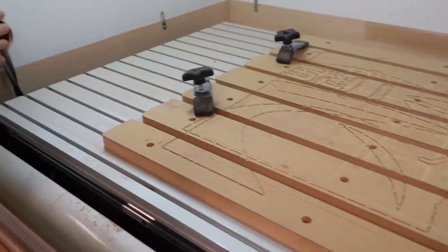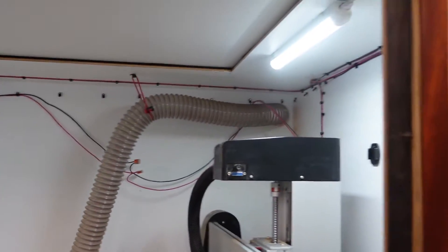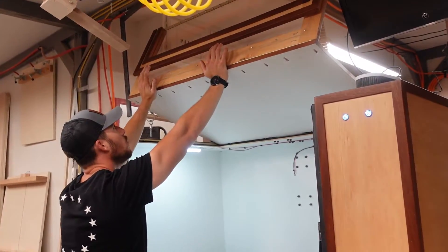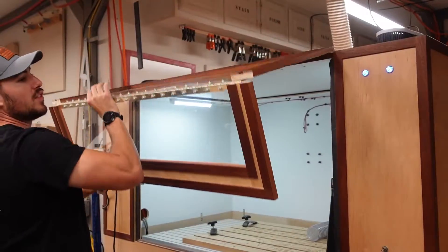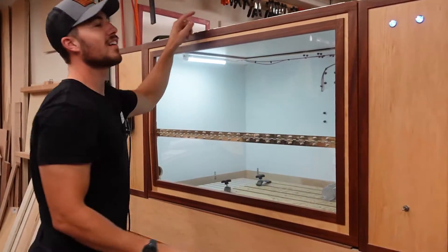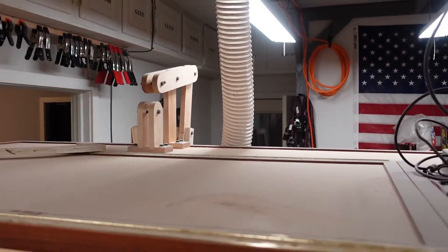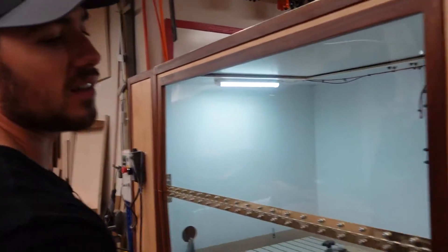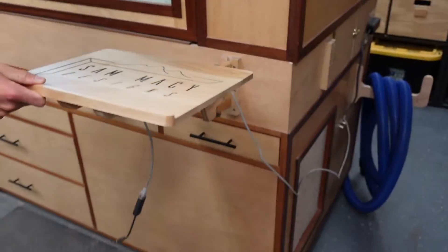I've yet to put any padding or noise dampening in here. There are a couple of holes, and we've got our dust collection coming in over here. The whole top lifts up — I've got three piano hinges in total. Back there you can see I've got a switch that runs a little crane mechanism I've created. It's not done yet, but when it is, it'll attach here and when you flip up the top section, hit the switch, it'll raise the whole thing up and out of the way.